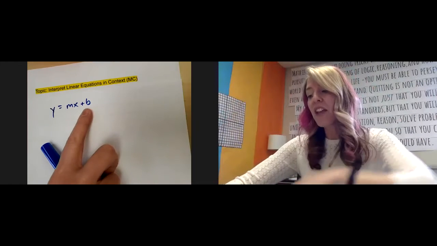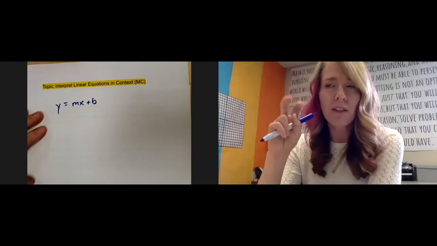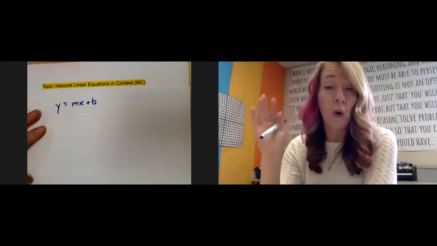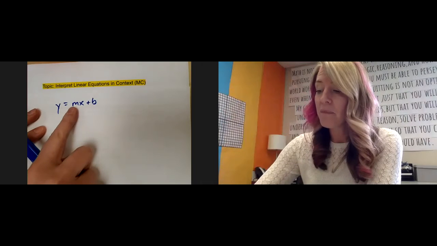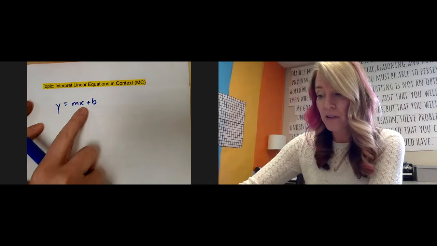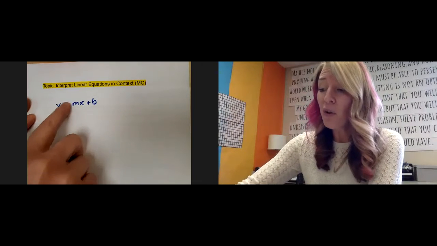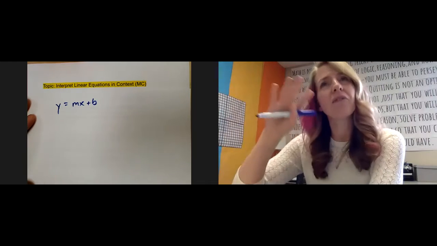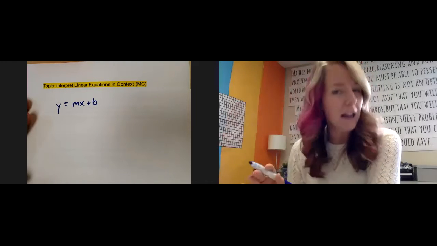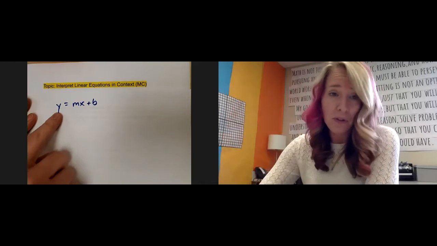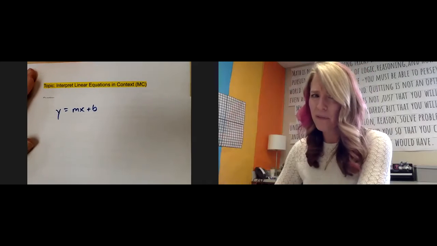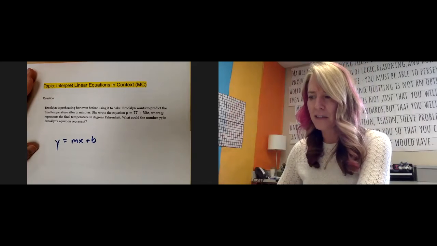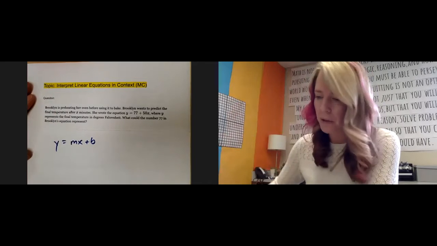And then the thing that changes per week, per year, per month, per whatever is your slope compared to your X. And then the result of that, how many cookies after all that time goes by, or how much money in the bank after all that time goes by, is your Y, your result, okay? I know that's even just then kind of funky to understand. So here's a story problem, okay?